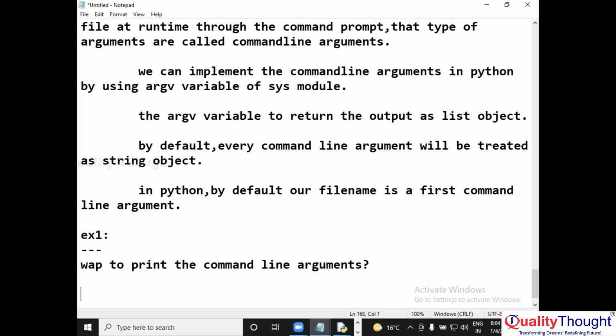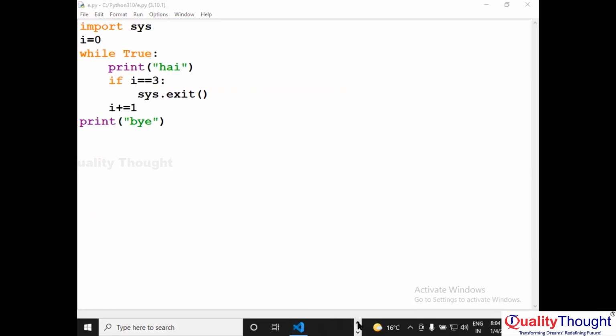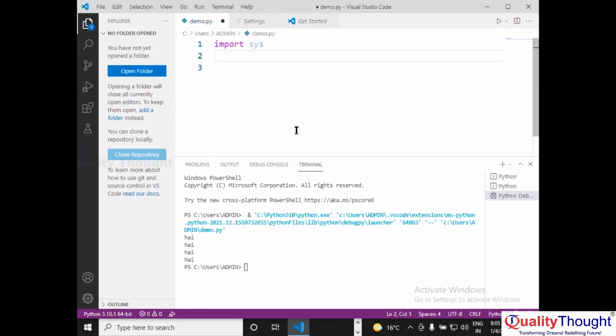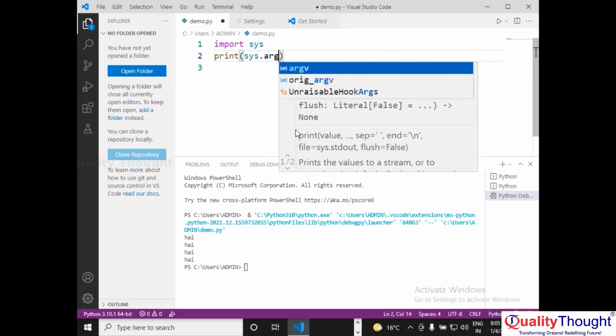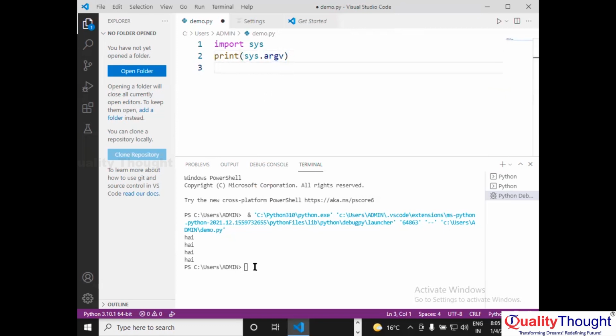Now observing very clearly, print of sys.argv.